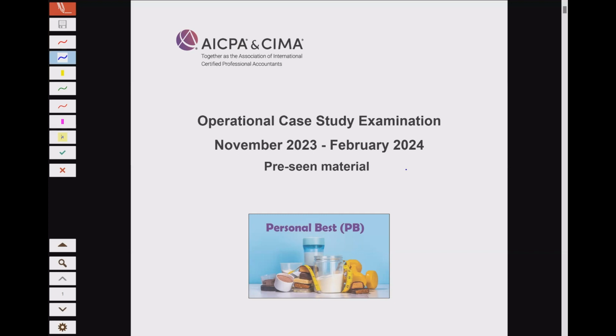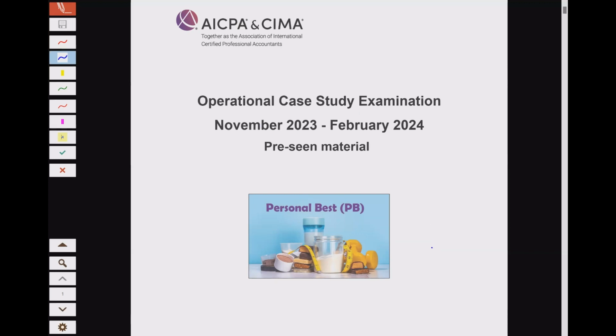So it's the first big written exam for you, a 3-hour exam. You can do it at home, you can do it at your local centre, it doesn't matter, but it's quite a time pressured exam. You'll have a copy of this case study in the exam that you can click on. However, the more you know it and the more you know the detail of it, it helps you write better answers, because it's all about application.